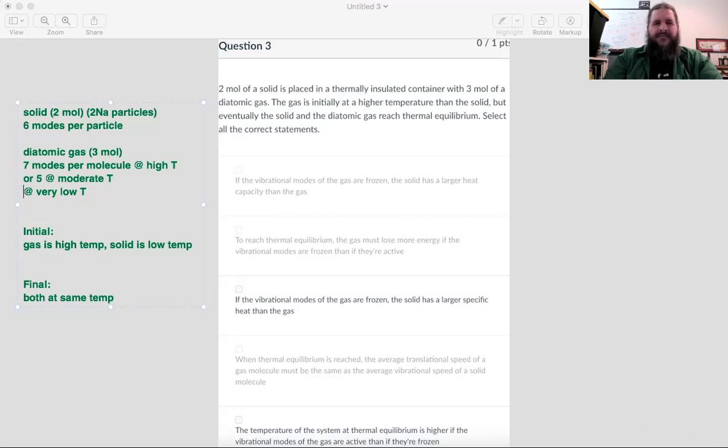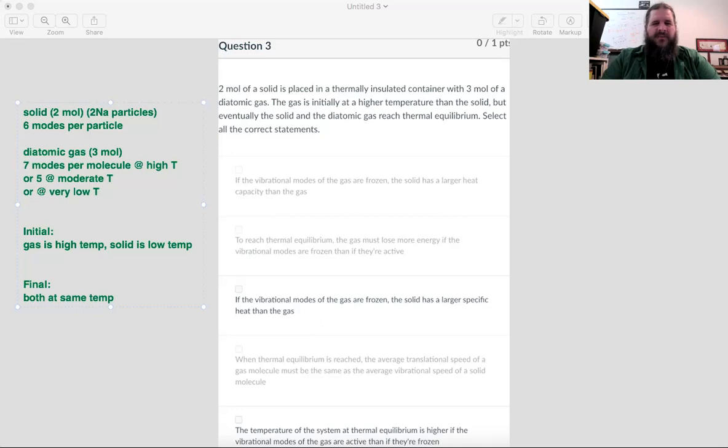I don't know if we've really talked about that. Maybe they kind of skipped over it. What I've usually heard is that the rotational modes can also freeze out if you get very cold. At around room temperature, you'd expect the translational and rotational modes to be active. At very high temperatures, the internal vibrational modes also activate. But at very, very low temperatures, I would also expect the rotational modes to be frozen out, which means you'd have the translational modes only.